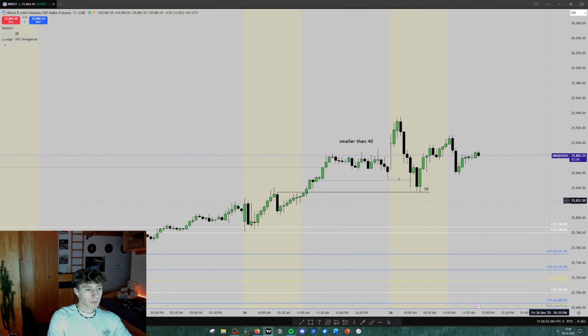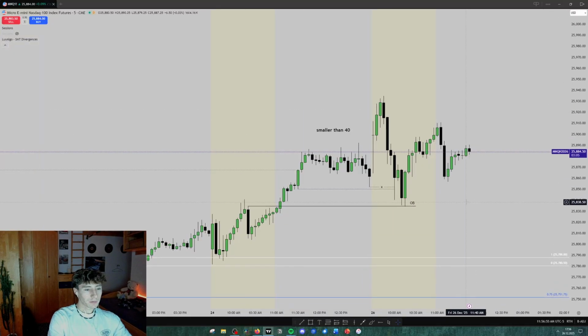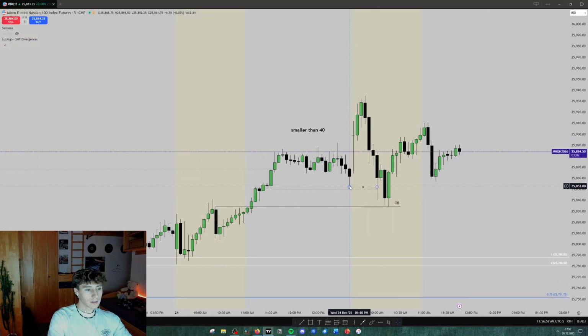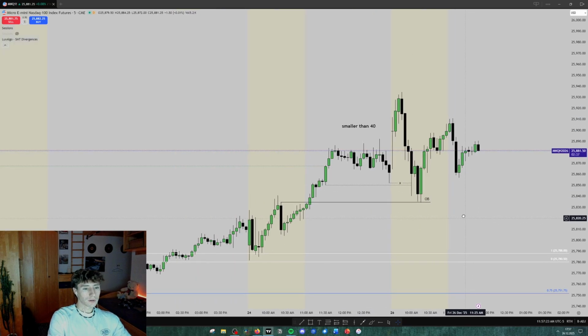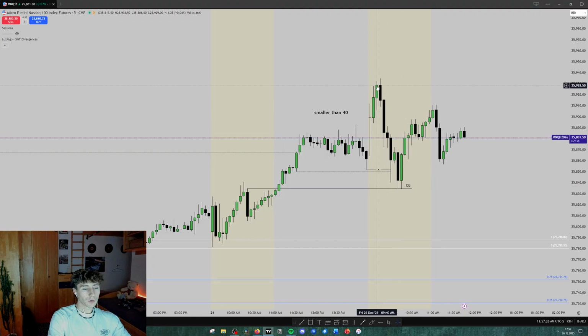What I want to really take a look at is the 5-minute chart right here. With opening up and trading higher, we did no damage to the sell liquidity. The wick failed to take out the low right here, so there's no sweep of sell liquidity. Therefore we traded lower, swept the engineered sell liquidity right here, swept the sell liquidity right here, and also traded perfectly to the 5-minute order block right here. From there we traded higher. Just keep in mind that we want to see first a reversal to the downside, and then a continuation with the trend to the upside.